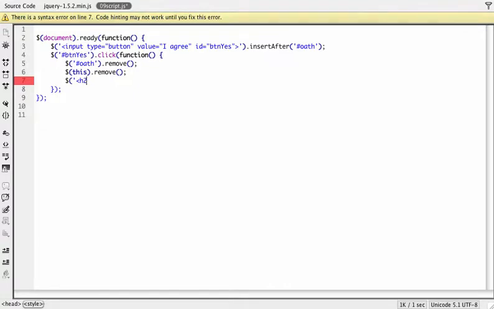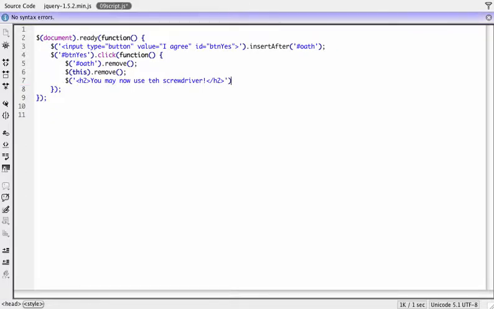I'll open the tag, and then put the actual message that I want to be displayed. So we're going to say you may now use the screwdriver, and then we'll close the H2 tag just like we normally would in HTML, and I'm going to close my jQuery, and then let jQuery know where I want this message to appear.